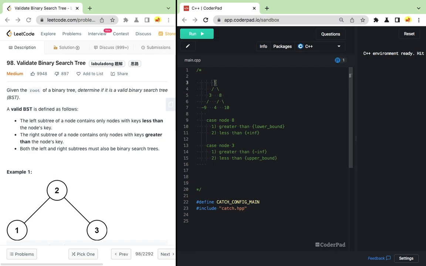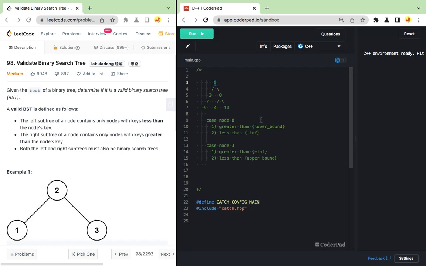So we start from here. We check if this node is greater than its lower bound and less than its upper bound.